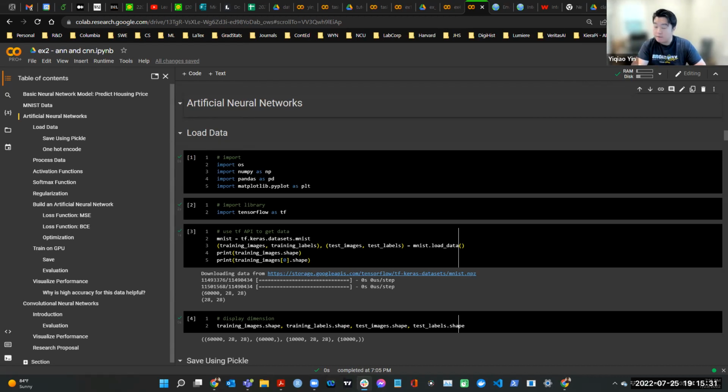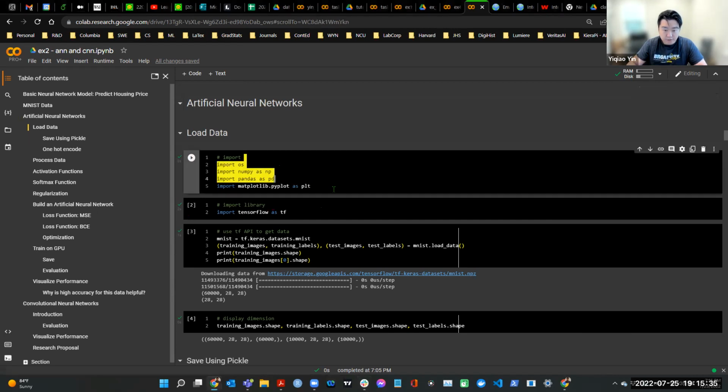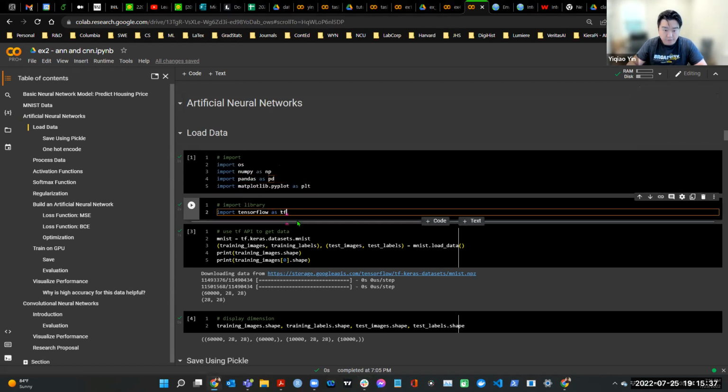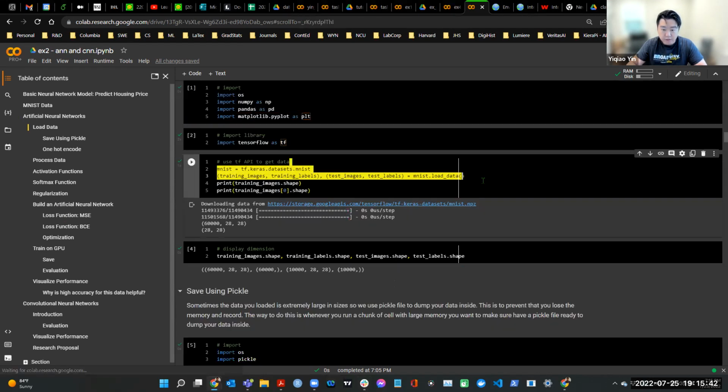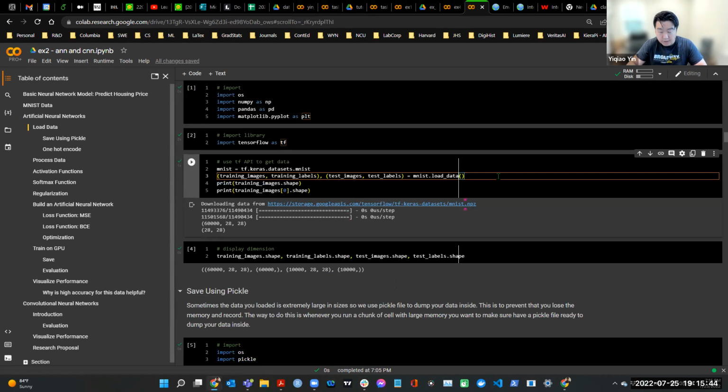Okay, so let's talk about code. Now, first things first, you load up the libraries. You check the TensorFlow library. These are some basic libraries that you load. We're going to use this API to load up the data. I believe you guys have probably already seen this kind of setup like 3-4 times, so let me know if it's still confusing.